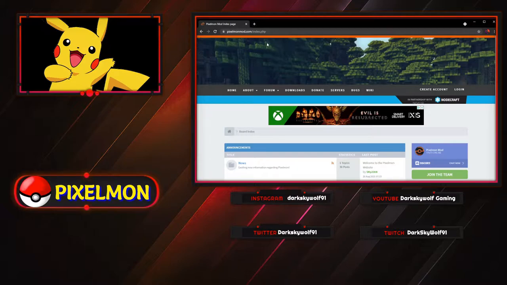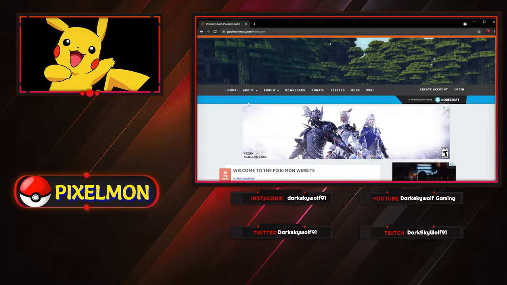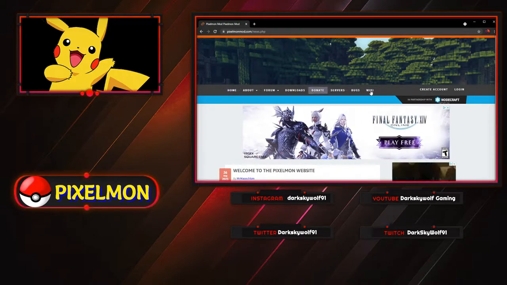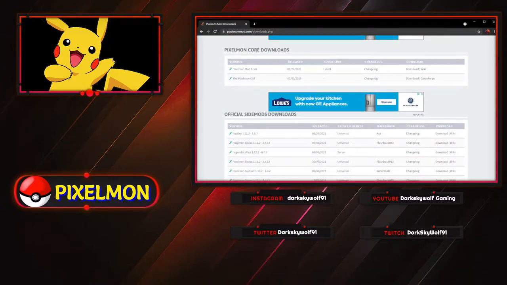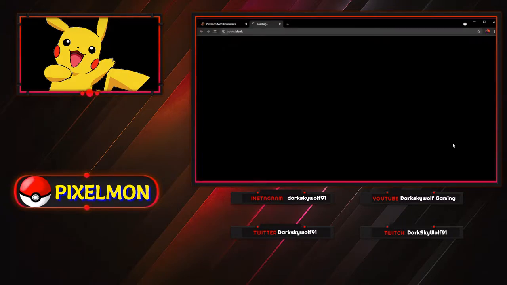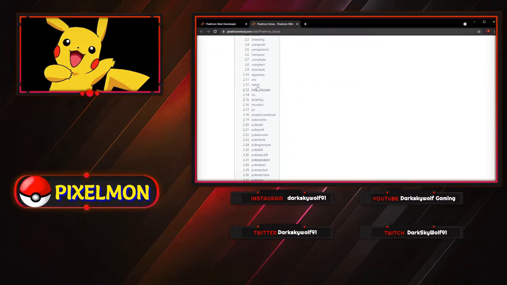Alright guys, here we are on the Pixelmon wiki. The URL is pixelmonmod.com. Usually you'll come to the screen right here. The way you use the wiki is there are a few different tabs. The main one you'll probably be focusing on is the wiki tab, but there's also downloads, if you want to download different Pixelmon mods. This is one of the extras I use. It's called Pixelmon Extras, and the reason I use it is for the IVs and the EVs, so I can easily check on those.